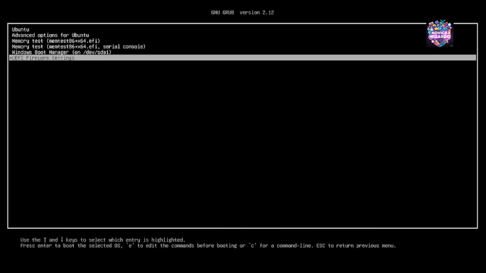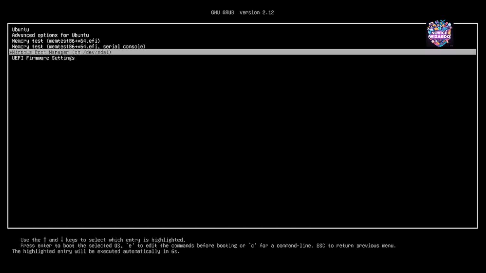In today's video, I'll show you how to change the default boot option in Ubuntu by editing the GRUB configuration. This is useful if you dual boot with another operating system or want to set a specific kernel as your default choice. The Ubuntu dual boot configuration is set to Ubuntu as default choice in the GRUB screen.